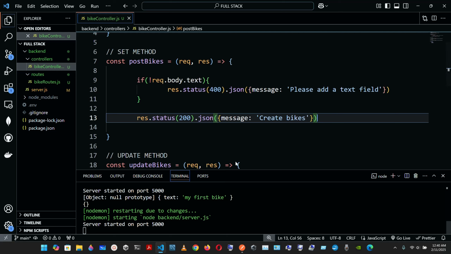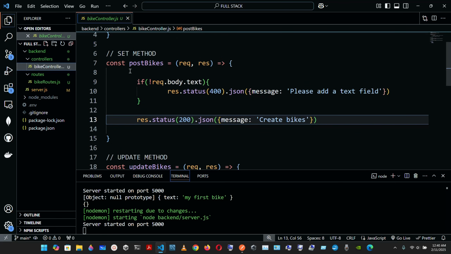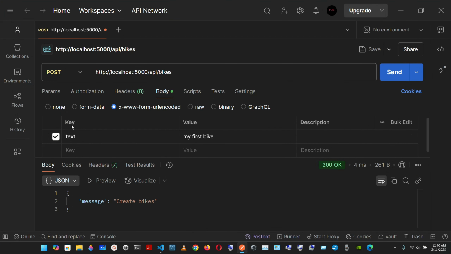So now let's save it. We have request.body.text, and this text comes from here, from the key. So if I have a different key, that's what I will put, but this time this key is text. If we send it, make sure you have the check here, we have create byte, so everything is fine.